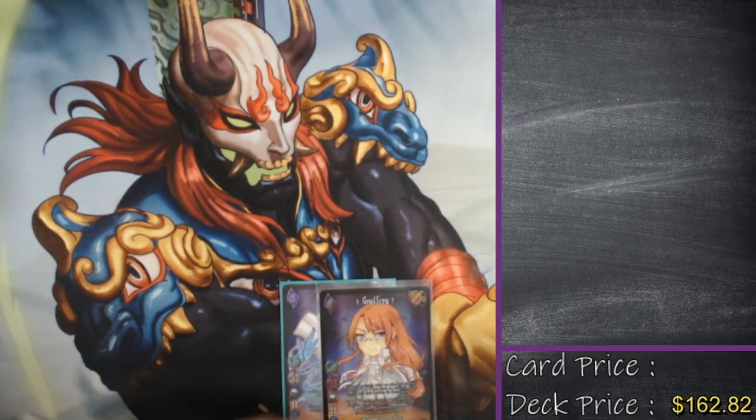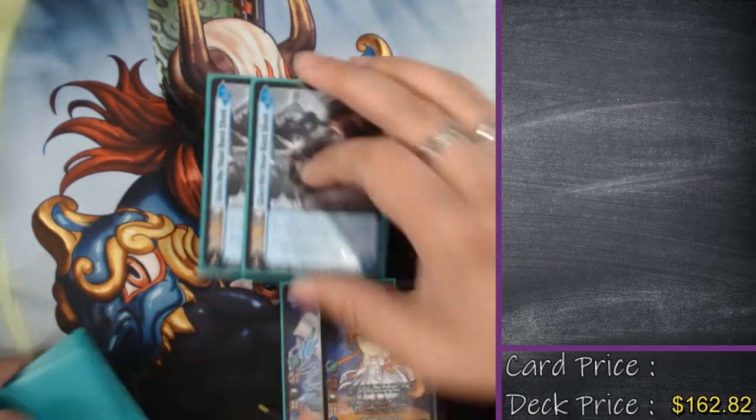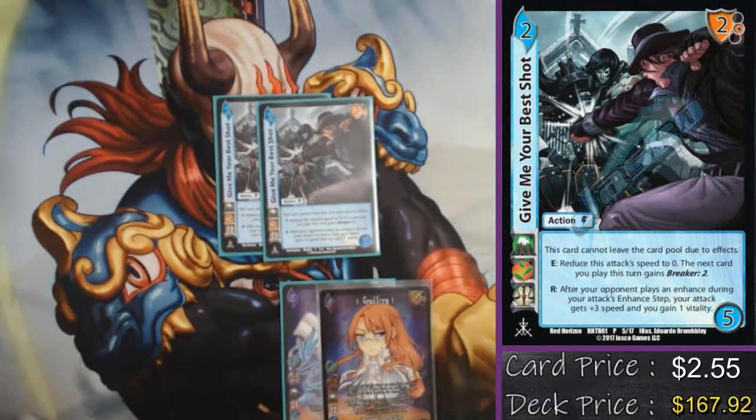Now we'll get into the more defensive part of the deck. Because of how many characters we play, I really like the idea of playing Give Me Your Best Shot. It has 2 abilities. We won't really use the bottom one because we don't care about it too much. We're mainly playing for the first E, which is E, reduce this attack speed to 0. The next card you play this turn gets Breaker 2.